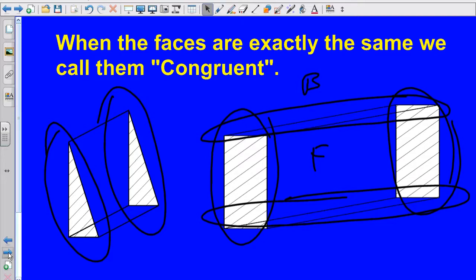So if you take a look at the one I have in my hand right here, this is the one that we just talked about. And you can see the red part, that's the base. Now if you want to talk about which sides are congruent, the base is congruent, that's the part on the bottom, and the one on the top, right? Do you see those 2 shapes right there? One here, and one here. See those? They're exactly the same, aren't they? That means they are congruent.